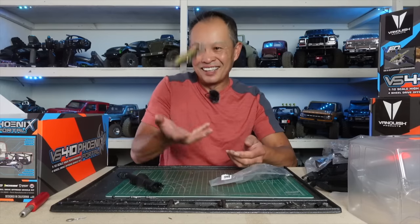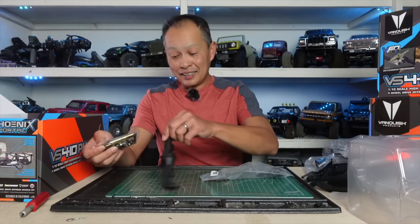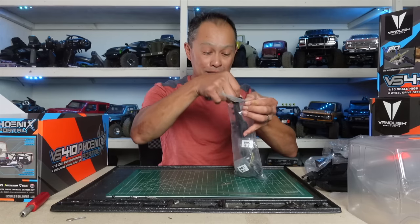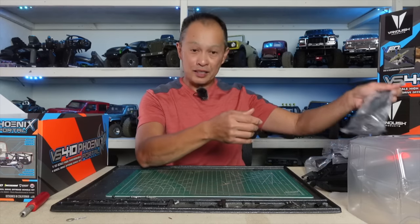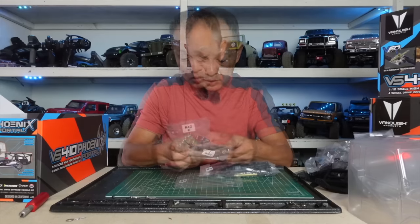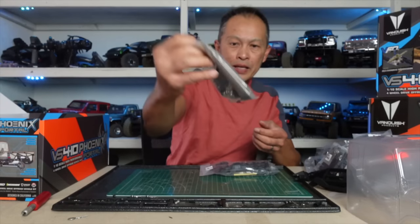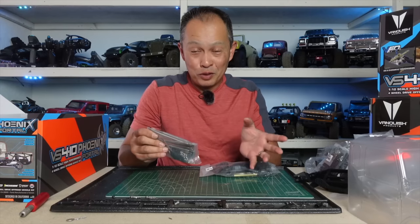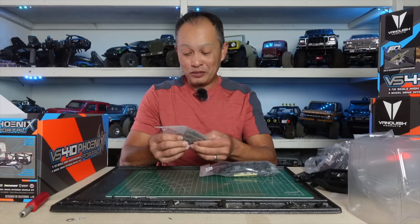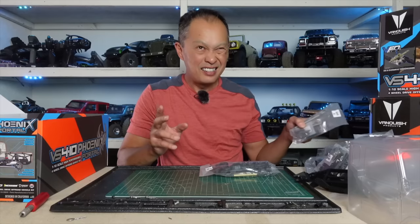The chassis is rounded and quite heavy. They have bearings and brass tubes that go inside the axle sleeve — mainly to add weight, since you lose some with plastic, but also to add strength. Drive shafts are plastic. Here are your links — wow, what size are these? They are massive and heavy, and they're stainless steel. I hate aluminum and titanium links because they're light, when really this is the opportunity to be as low as possible on your vehicle. Big metal links are good, and stainless steel slides even better than plastic.